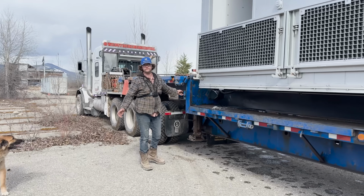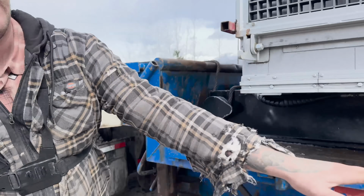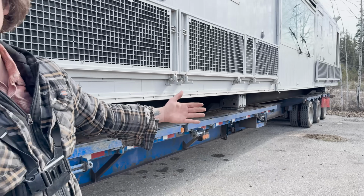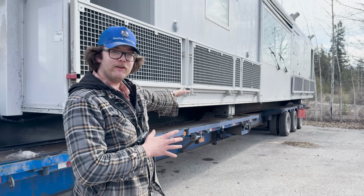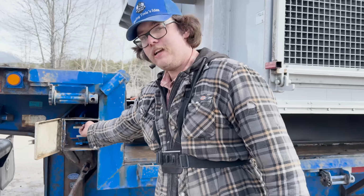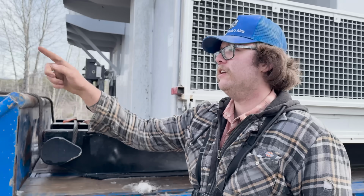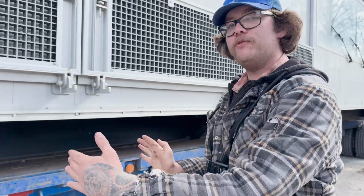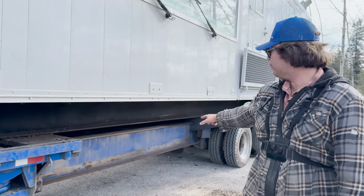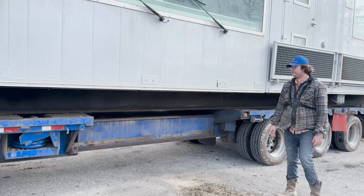Okay, so this trailer setup's called a trombone. As you can see, you've got a center rail that slides way out so you can extend your trailer, so when you've got a longer building, you're not hanging 20 feet out the back of the trailer, right? So now, to unload this, we're gonna do our center pins here, unlock our trombone, and then the brother-in-law, he's gonna kind of compress this in a bit, and he'll push the building off the back of the trailer as it comes in to 20 feet here, and he'll make it easier to kick it off after it's all said and done.